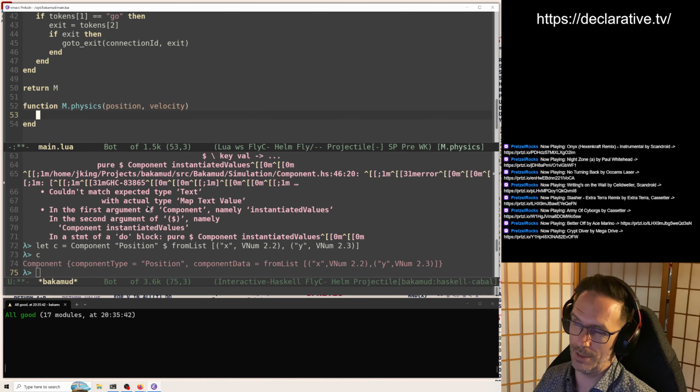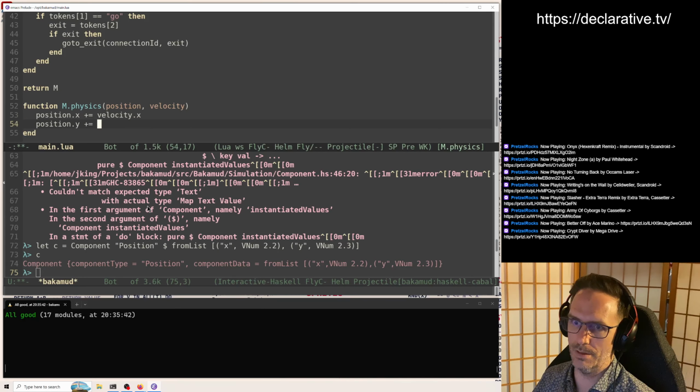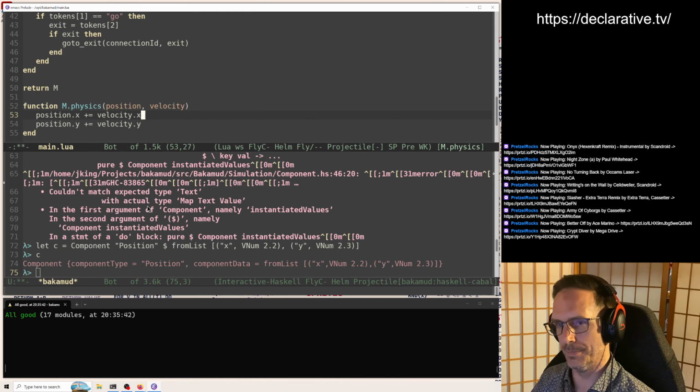But how would the Haskell side know about those mutations? Right, it would be nice to be able to write position.x plus equals velocity.x, position.y plus equals velocity.y. Something like that. That would be super nice and sweet.